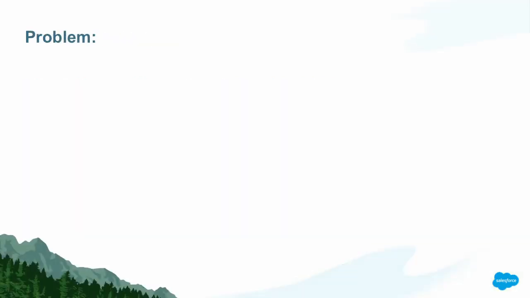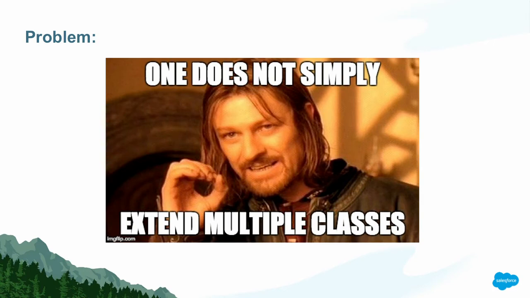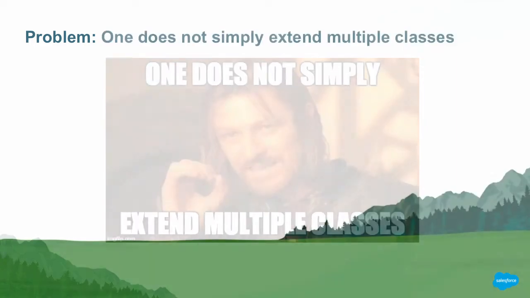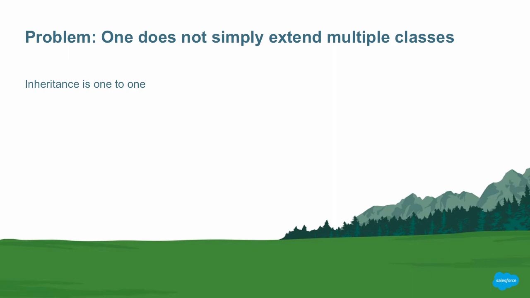I still have a problem. One does not simply extend multiple classes. The problem is that inheritance is one-to-one. I cannot extend multiple classes. I cannot say extends component A, component B. There's a difference between inheritance and interfaces. You can implement multiple interfaces with a comma, but you can only extend one base class. So you're probably facing that inheritance is already used. I'm already extending another component, so I cannot extend my component. Okay, if this is the component and this is extending this component, it can still extend my base component. Yes and no. If you're not the owner of this code, because you're using a third-party library or component, for instance, you cannot force the guy to extend your component so that you have an inheritance chain one-to-one.